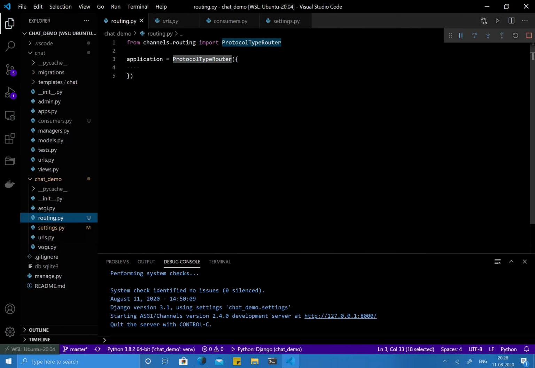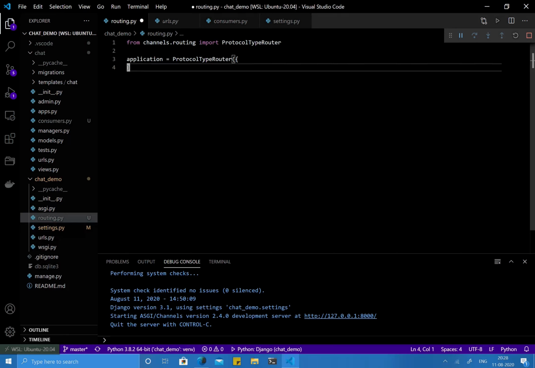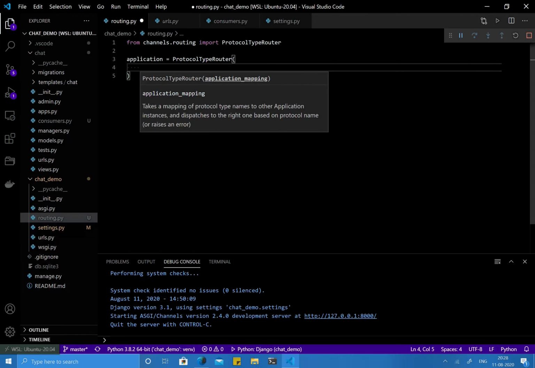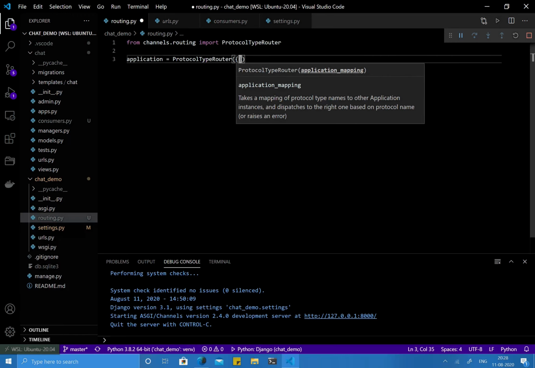As you can see here, the argument of this ProtocolTypeRouter is an application mapping. The normal URLs are HTTP applications, right? So that is already mapped by the channels package with the HTTP protocol.